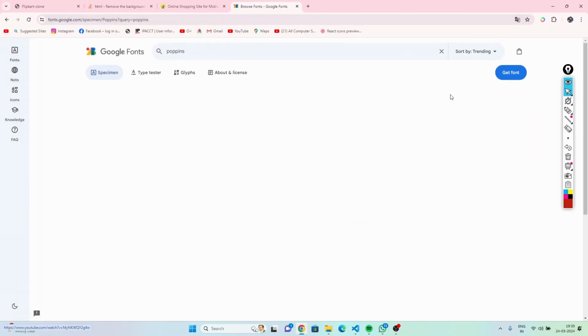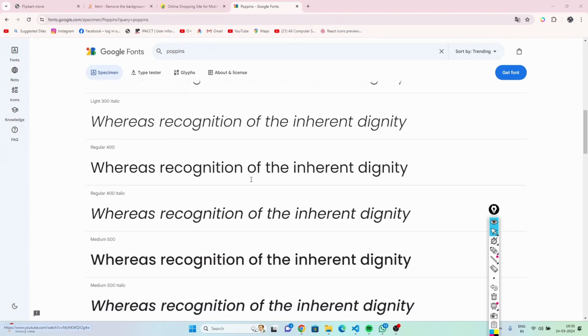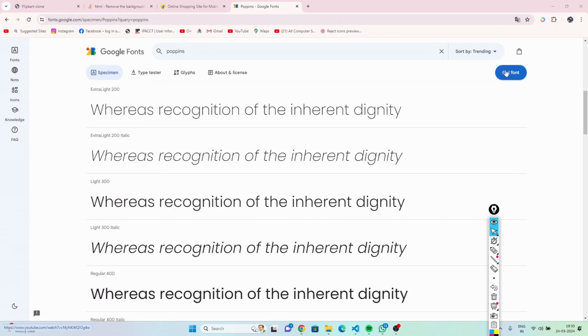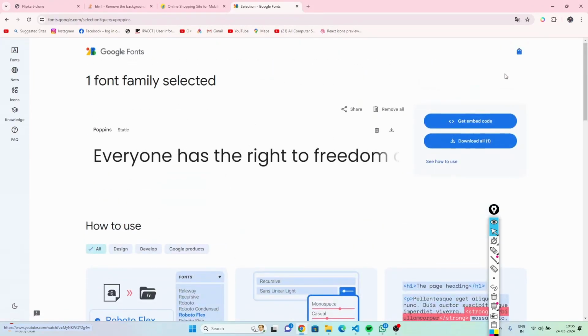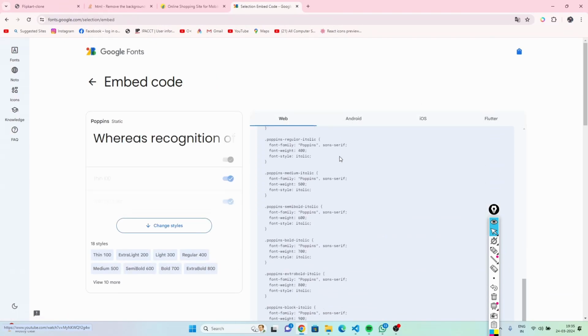Click this. Okay, see, now what you have to do, get font, this option, get font. Now click here, don't download them, we don't need to download those, it just increases our memory. Okay, get this embedded code, we will get this code of web.